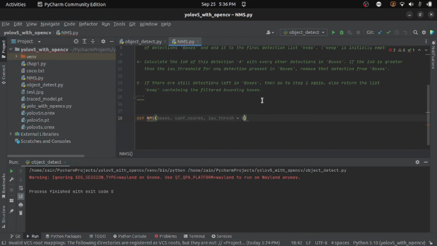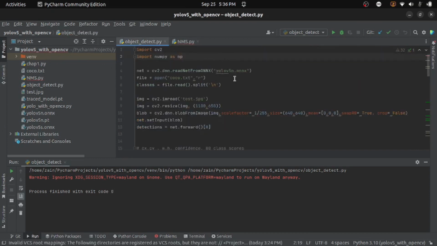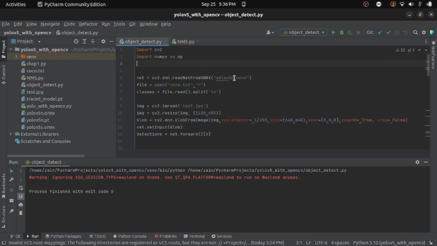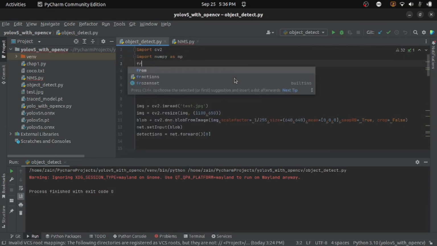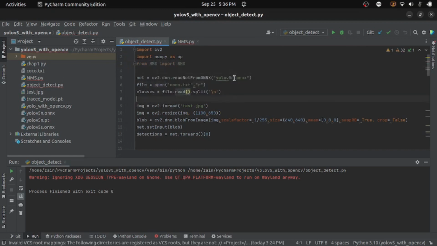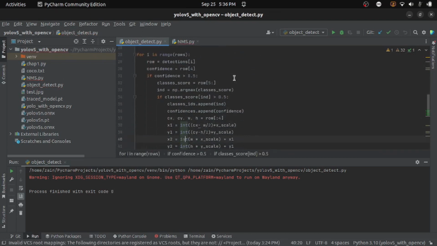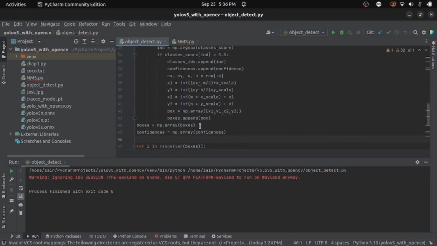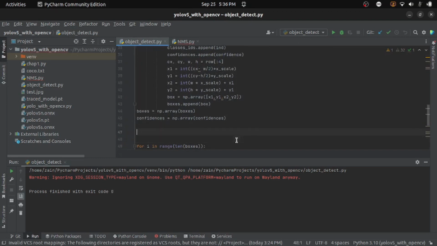And by default, this value will be 0.5. Now in the object detection file, here we will call this function. So here I can write from NMS import NMS, and then I will go down, and here we are getting all the bounding boxes and confidence score.